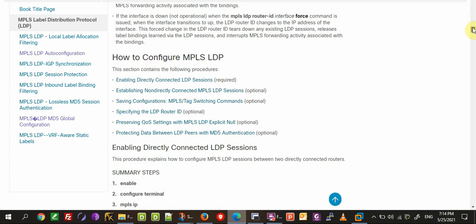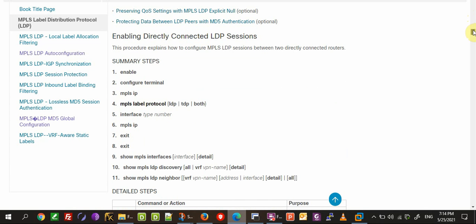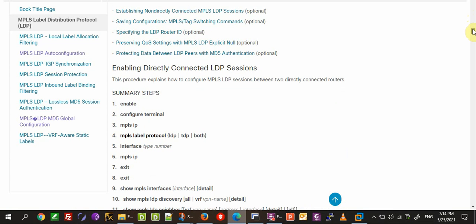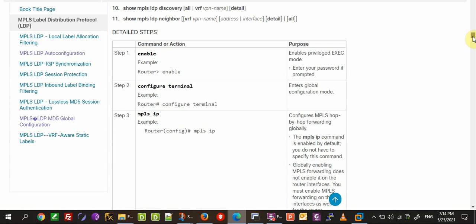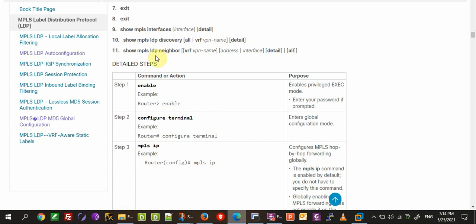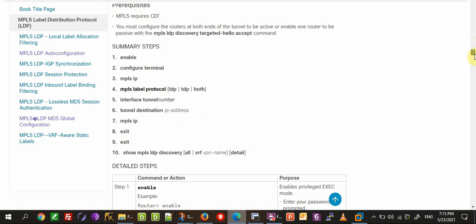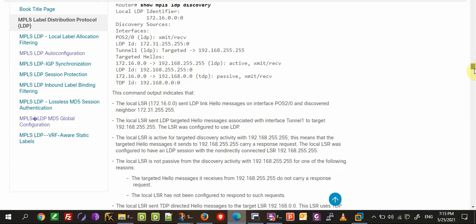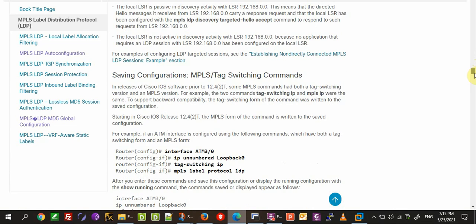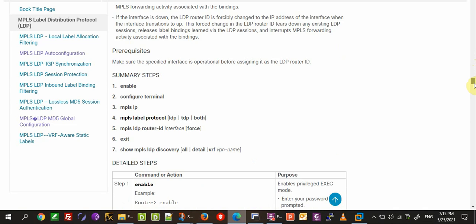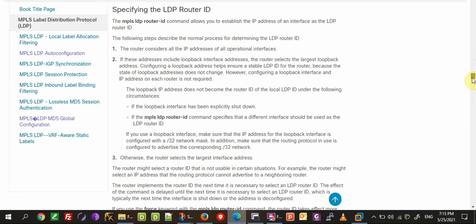To directly enable LDP sessions, we can use the MPLS LDP router-id command, which allows us to establish the IP address of an interface as the LDP router ID.